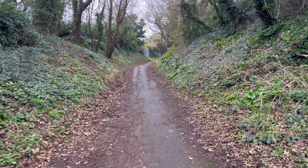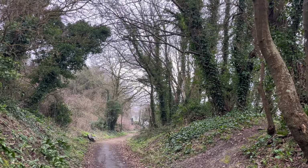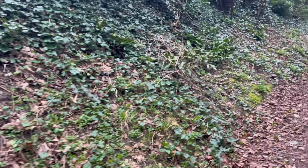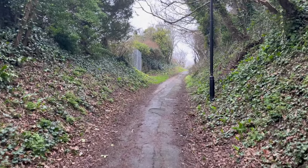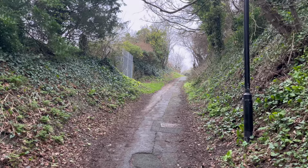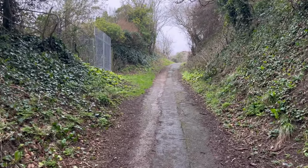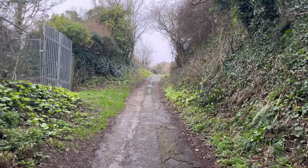I'll show you a bit more of it when we get up the top. It's one of my favourite little spots. When I was young, we used to have a house just on Ocean View Road, just behind that side of Old Chute, just over there. I used to come up and down here an awful lot, including at night, to watch the foxes and badgers. Obviously, as a van lifer now, I can carry on living here, even though I've not got a house here anymore, which is pretty cool. Although I haven't really got a van, apart from me. Stranded van. I really have to find a new van. Urgently.